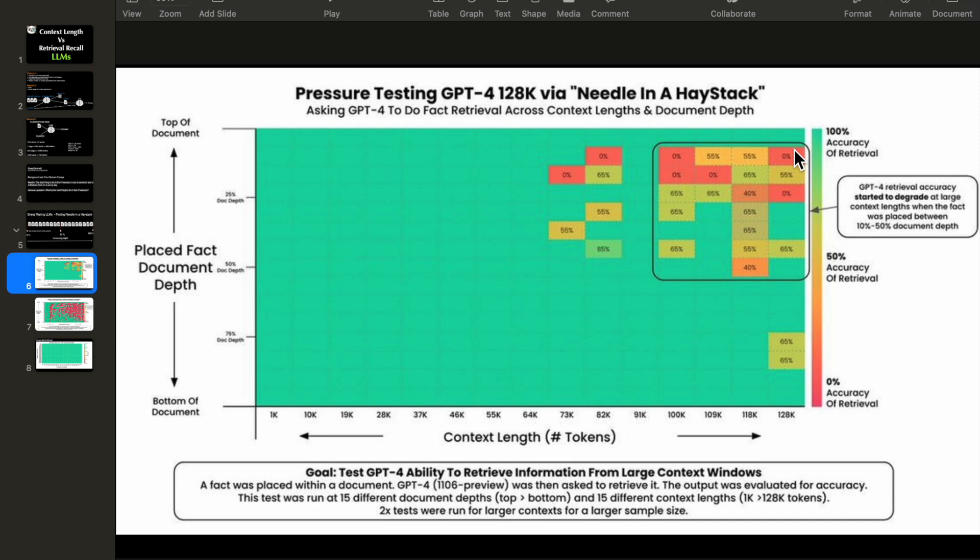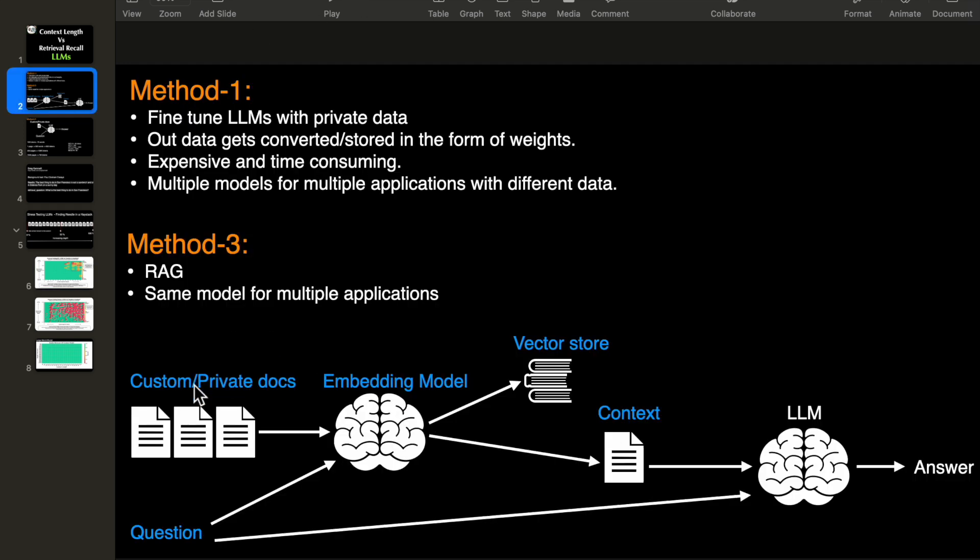So we can have these LLM models with larger and larger context length, but they may not be able to answer the recall issue correctly. So we might still need the RAG systems so that instead of providing these million tokens at the time of inference, we will have this vector store and we might extract only thousand or few tens of thousands of tokens and we provide only those selected tokens or context at the time of inference.